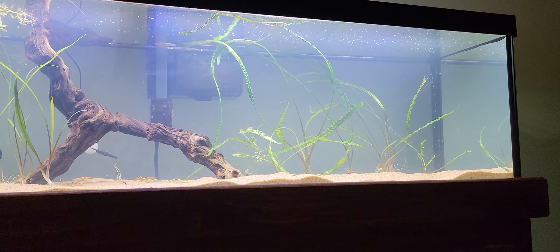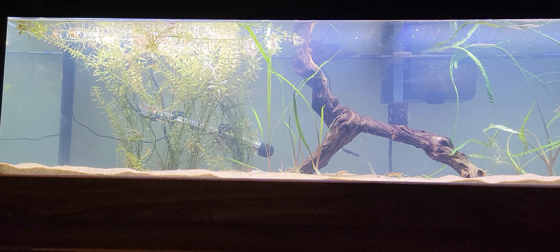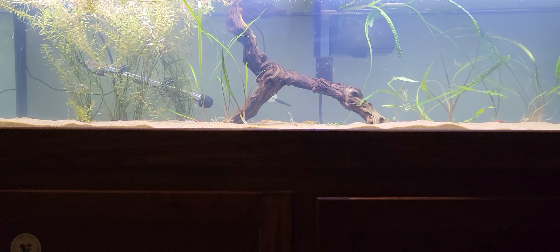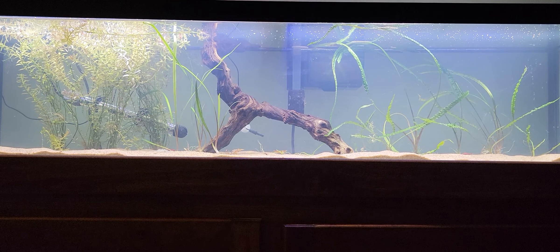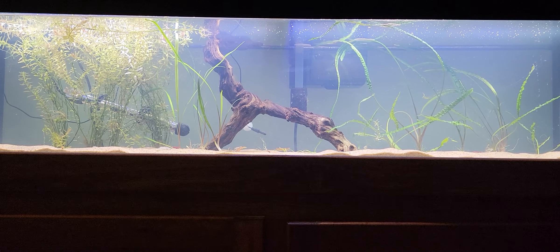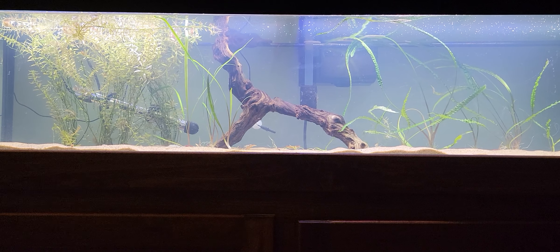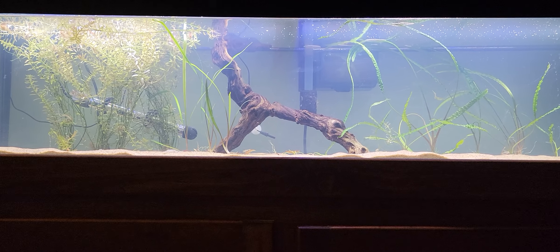I was thinking recently — I actually missed my white clouds. I had those for so long. It's one of the things I missed about this tank. I had this huge jungle look and I loved it — the plants just grew like crazy, and I had tons of white clouds, specifically those gold white clouds, and they were huge and very hardy. Sad that they're gone. I haven't been able to get anything like that since — even the white clouds I got a while back were not as hardy as those initial ones, and they were huge, had grown in size since I had them, which was very cool to see.